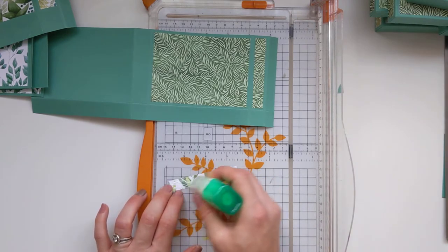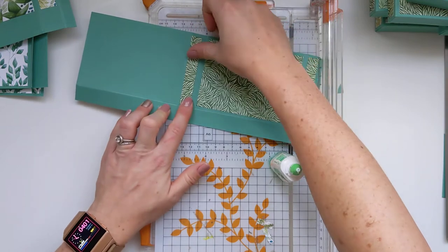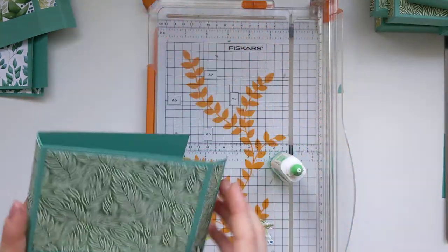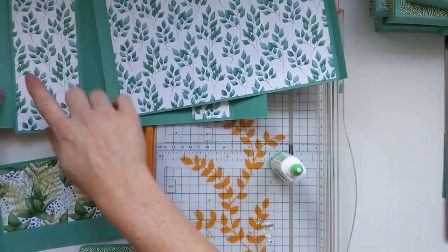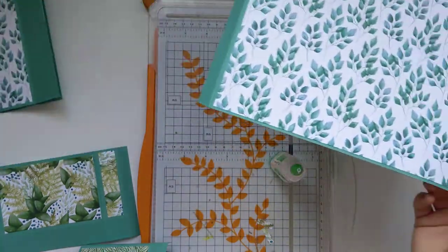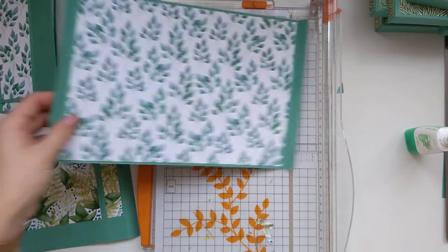These papers go really well together. The only thing I'd suggest is if you're going to use a directional pattern for the matting, you'll end up chopping into more of it — like this one here goes up, so if you want to use more of it you'd have to go sideways. I had to chop into the two sheets that come with the actual pack. If you're conscious of that, just choose a pattern that isn't directional.